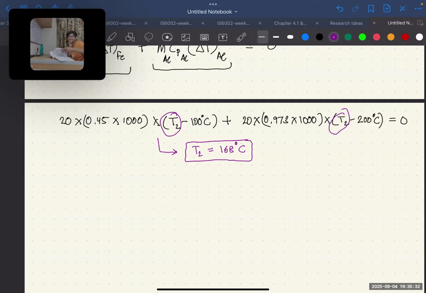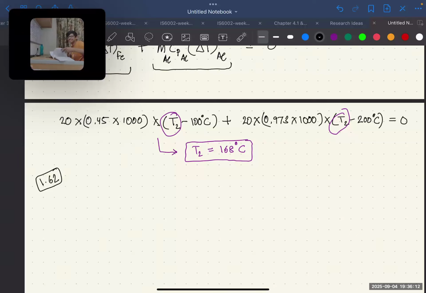Okay. So we are done with the first problem. Now coming to the second problem, which is 1.62. 1.62 states that the inner and outer surfaces of a 5 meter cross 6 meter brick wall with a thickness of 30 centimeters and a thermal conductivity of 0.69 watt per meter degree Celsius are maintained at a temperature of 20 degrees and 5 degrees.